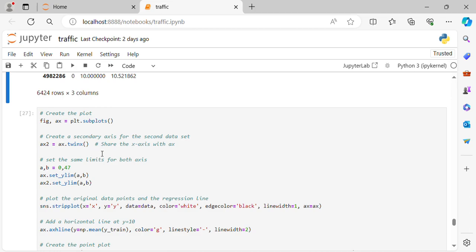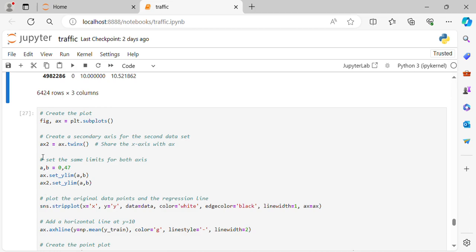This is where we share the x-axis with this figure, which is ax, and then we will set the same limits for both vertical axes. So a, b equals 0 to 47, ax.set_ylim, that's the y limit, is from a to b, which is from 0 to 47.